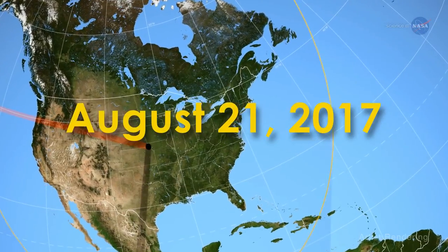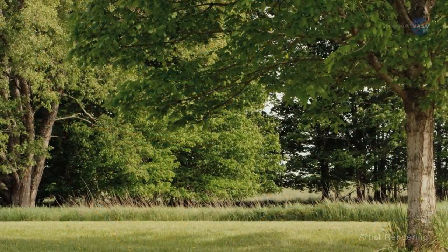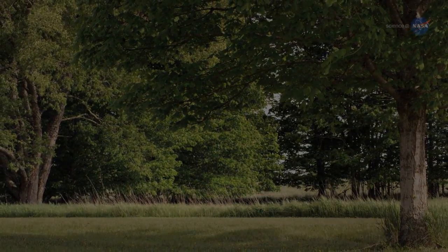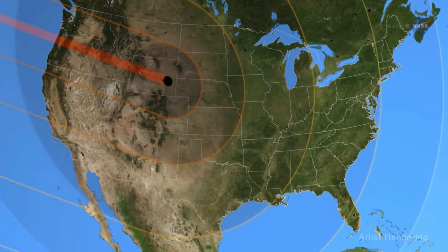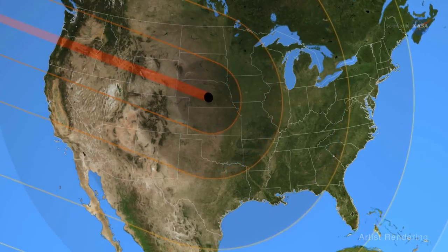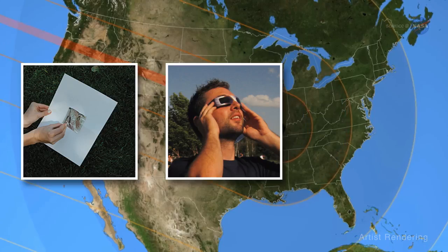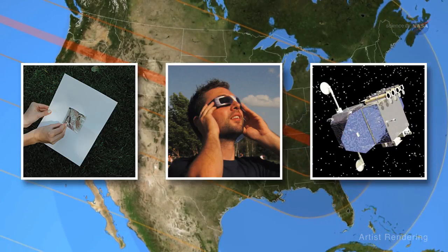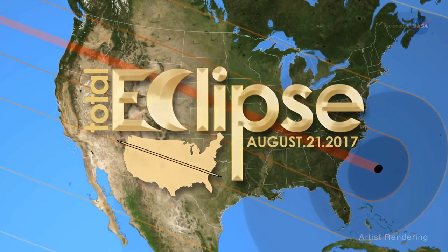On August 21, 2017, the shadow of the moon will sweep across the U.S. landscape, transforming day to twilight. In the surreal gloaming of an eclipse, the temperature drops, birds go silent, crickets begin to chirp, and blossoms start to close. As this scene plays out across a 70-mile wide path of totality from coast to coast, a continent-spanning wave of instruments, ranging from homemade pinhole cameras and certified eclipse safety glasses to the most sophisticated telescopes in operation today, will be trained on the eclipse across America.